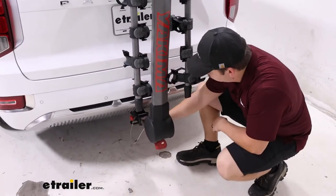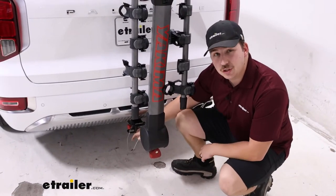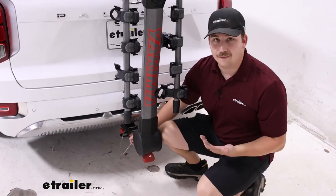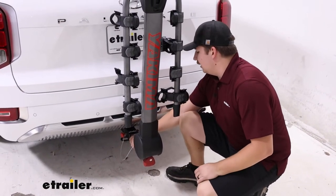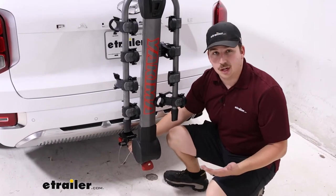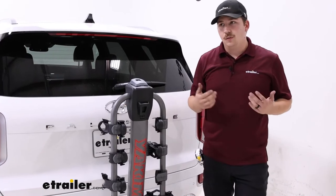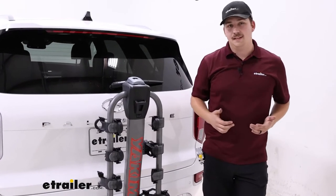The hitch, it's going to be working with a 2-inch by 2-inch receiver tube using the included adapter sleeve, or it'll work with 1.25 inches if you have that too. And it's going to be held in really secure with that anti-rattle. I'd recommend adding a cable lock, but overall, it's going to be a good fit for your Palisade here.